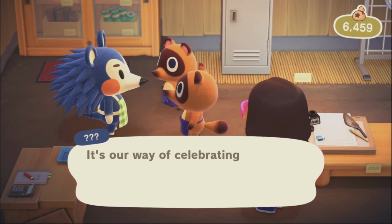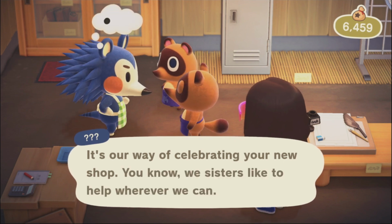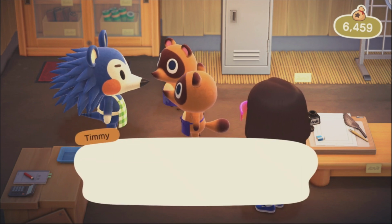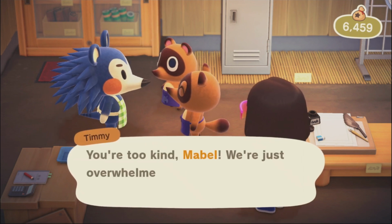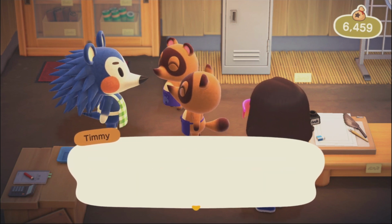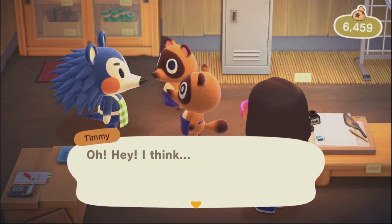but then she's going to become a visitor, which means she might come on any random day. So make sure to log in every day. When she does come, she's going to be seen in the main plaza of the town, right in front of the resident services. So just go right up to her and talk to her.